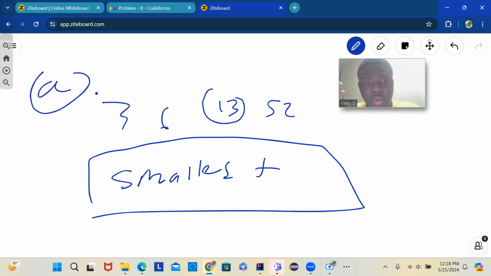And you don't choose a, right? Let's assume you don't choose a. Then that means you choose other numbers b and c. And since b and c are greater than a, there's no way that a can be a multiple of b and c. So a has to be chosen.